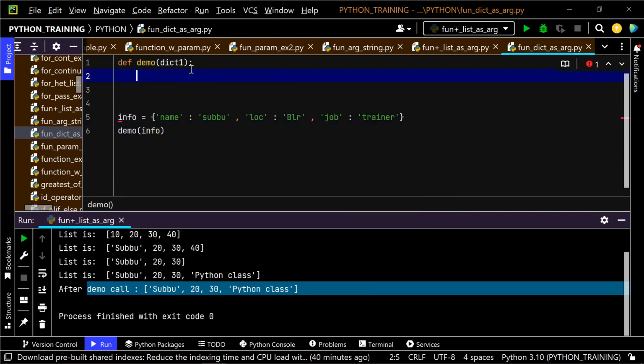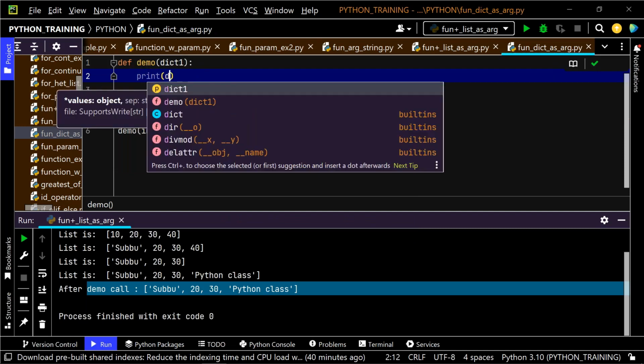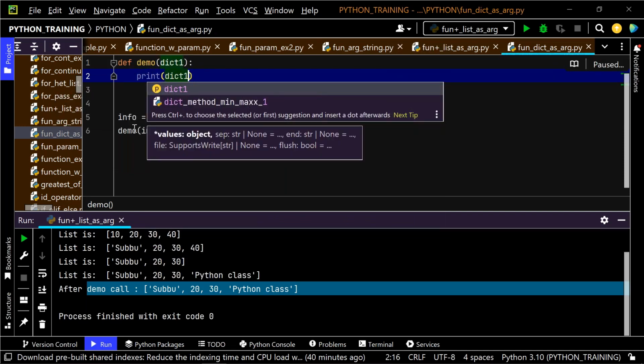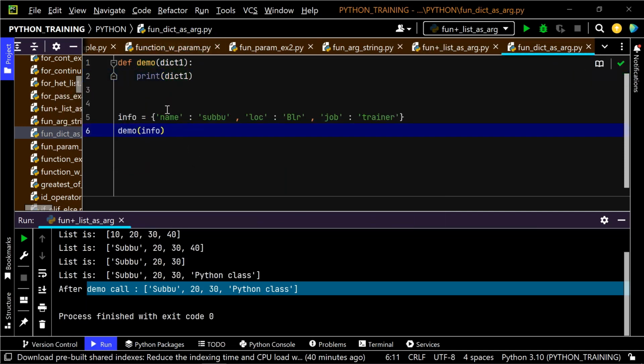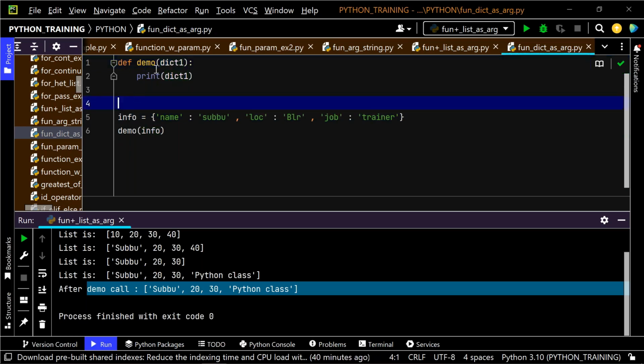What I can actually do here is, first, let us print the dictionary as is, dict1. Then we'll extend it, okay? Here we are calling demo with info, and it is only one parameter. We are not defining any type. Guys, remember in Python, there is no typing in the functions or anywhere. Now I'm printing dictionary one.